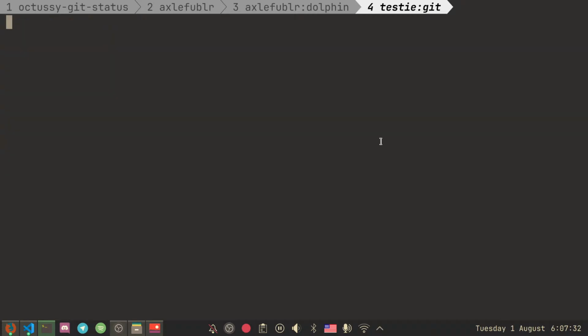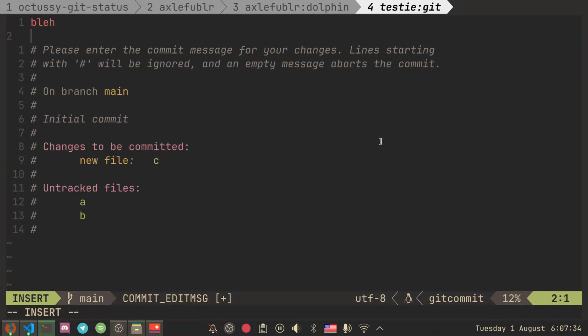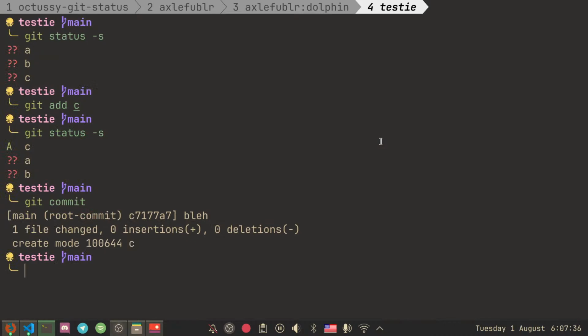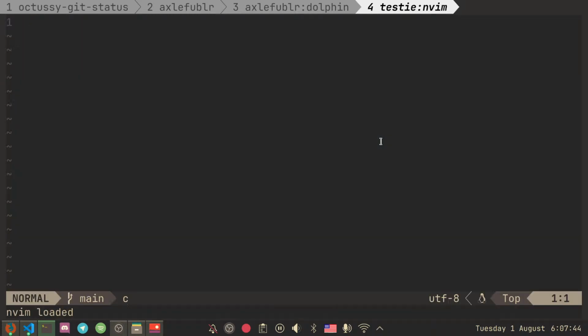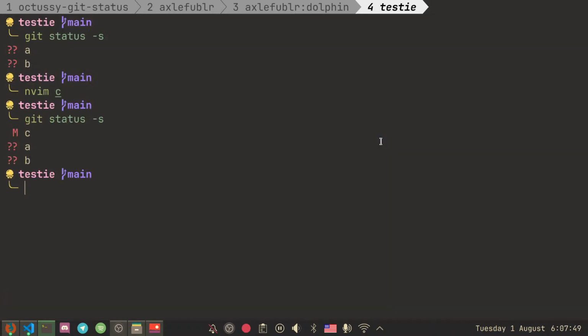I commit it. Bleh. Now let's git status here. Let's open C in NeoVim, add bleh also. What's the git status? It's modified.